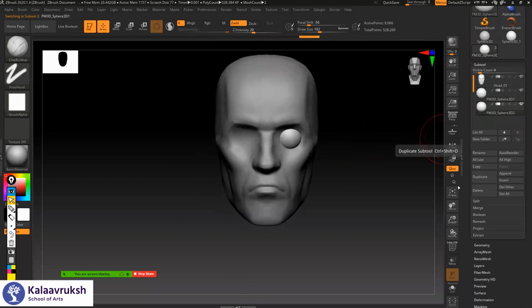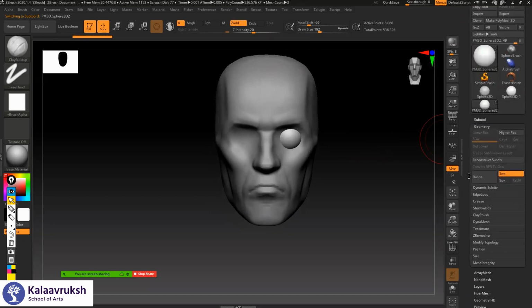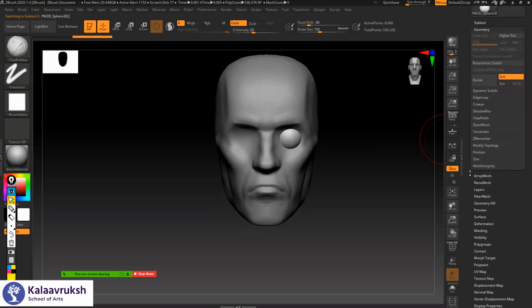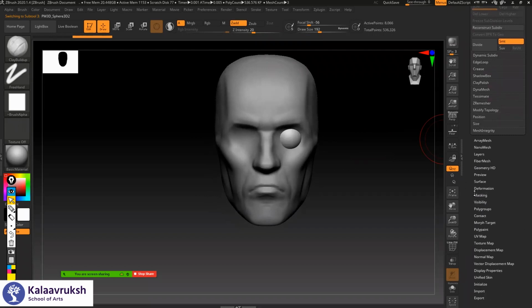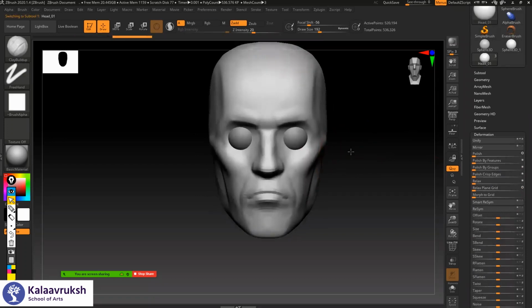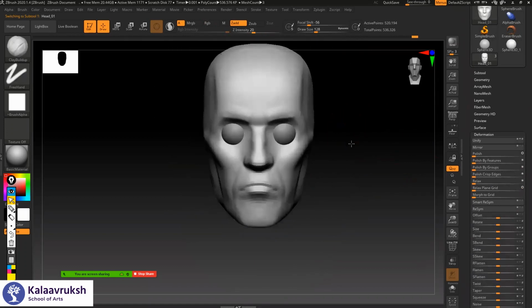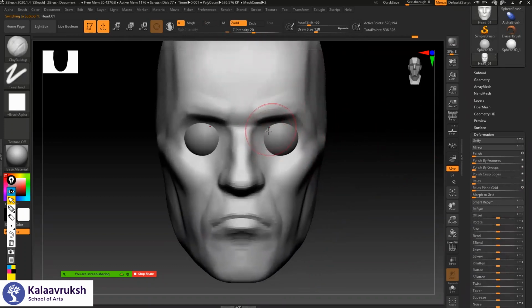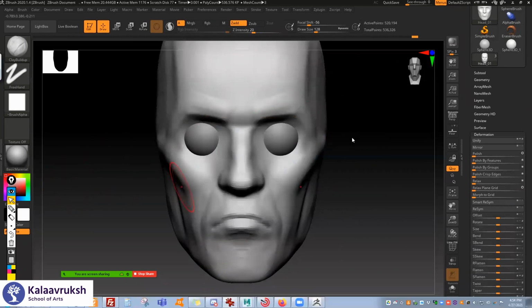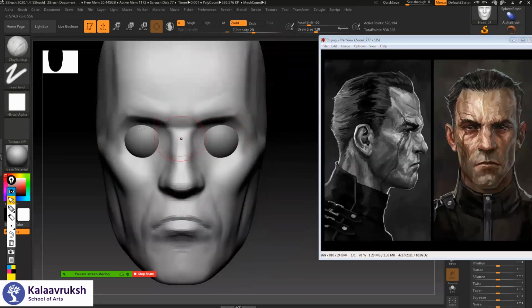I'm trying to mirror this. So you've got the eyes on either side. Now what am I supposed to do next? The eyelids. Yes, so how do we carve the eyelids?